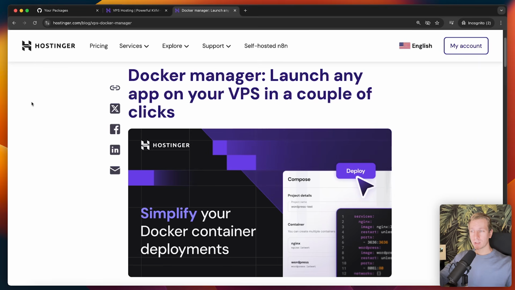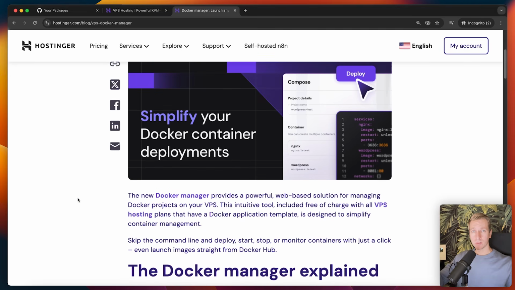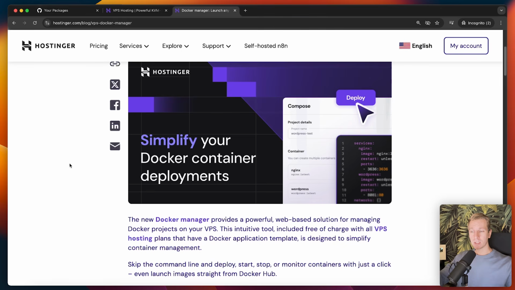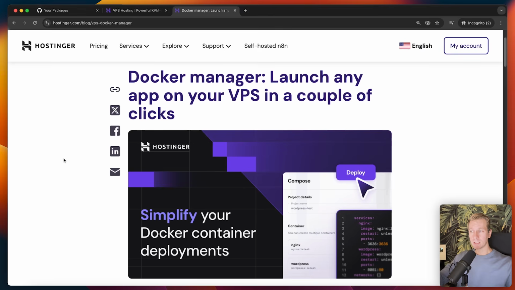Now, why go with Hostinger? Well, I had a great time using them, but they actually have an amazing new feature here called the Docker Manager. I will show you how to use this in a bit. We can use Docker Compose, but basically with this option, you don't even have to build the Docker image locally yourself first. We can actually just provide a Docker Compose file and we just give that file to Hostinger and Hostinger will create the Docker containers on the VPS for us. Really powerful. And it makes deploying with Docker even easier on their VPS.